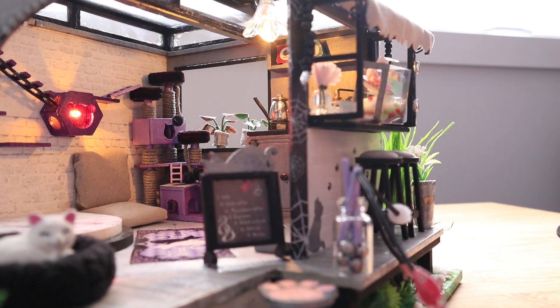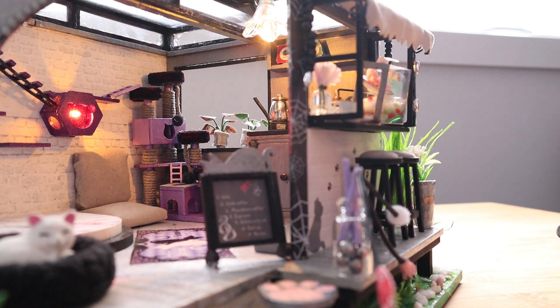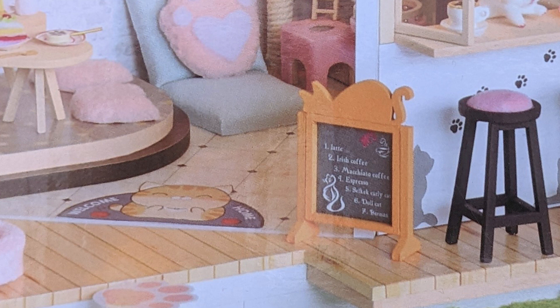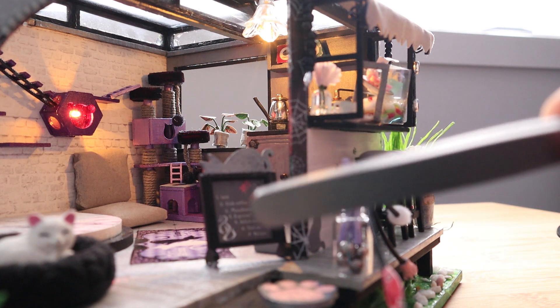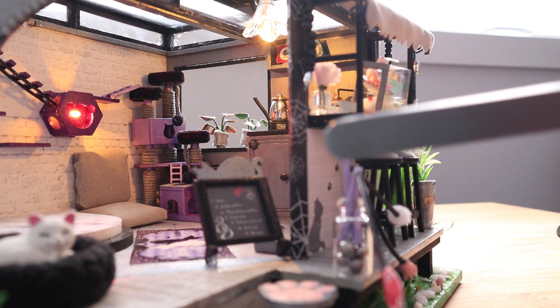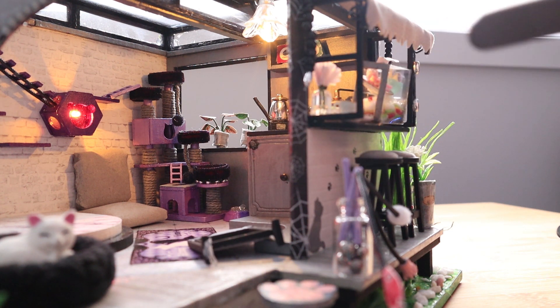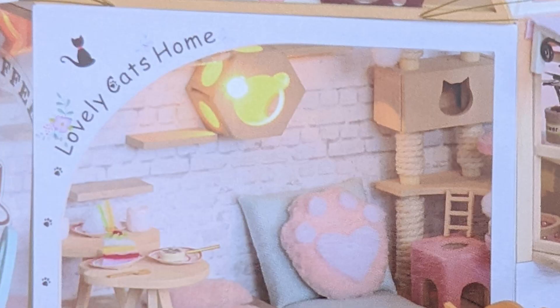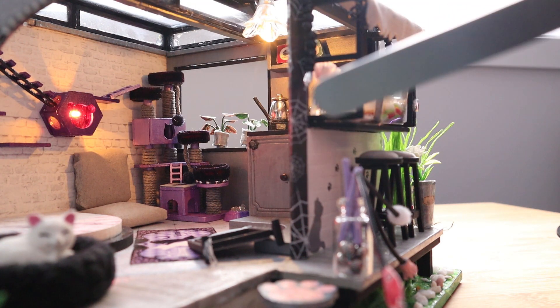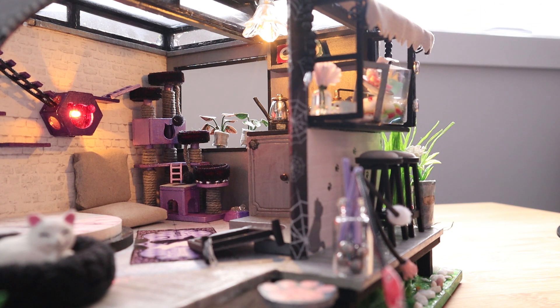On the floor — I'll show you later — that is off a towel I bought in Japan. It's just like a picture of it on the packaging and I think it looks so freaking cute just there. I don't know how to explain all of this — like, this was orange, so I just painted the pieces black and put it together. Any pieces I didn't like — like those little jars were supposed to have labels but then you couldn't see what was inside — I just changed the color of anything I liked.